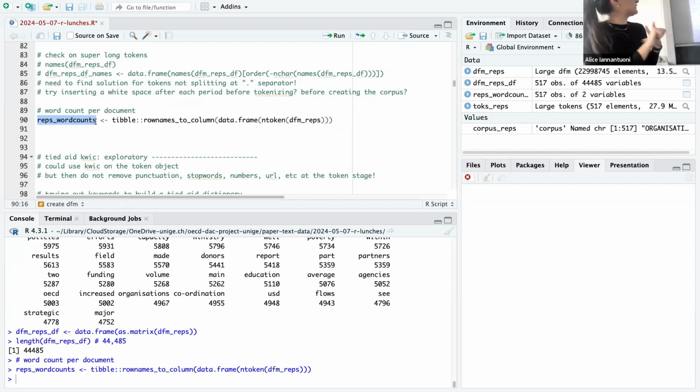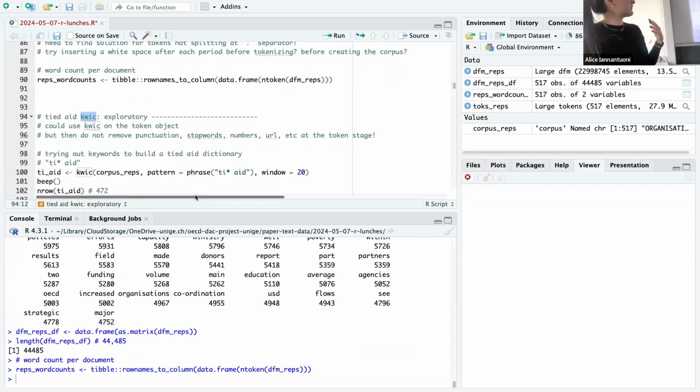The next thing we're going to do is this thing called keywords in context, right? So we were talking before about whether we care about the position of a word in the text or not, right? If you care, you can use this tool of a keyword in context, which I like to use on a corpus object. Remember, the corpus object, we have done nothing to. We have not removed stop words from it. We have not made it lowercase. It remains as it was in the TXT file. And that's because I want to read those sentences as they appear in the original TXT file.